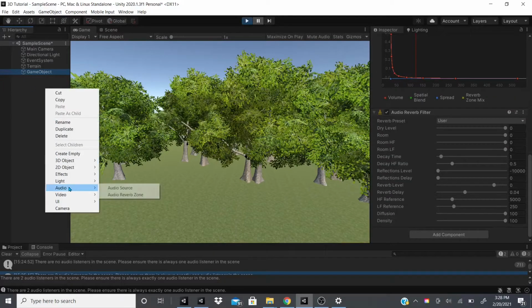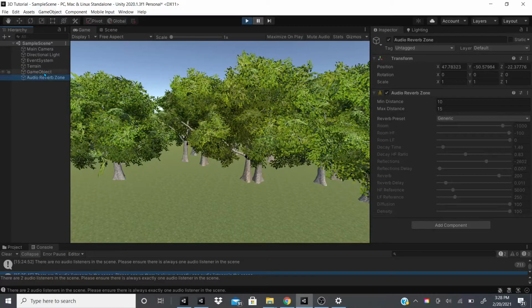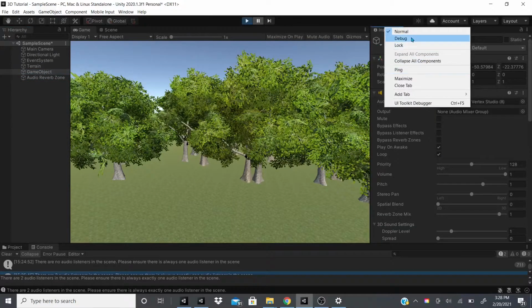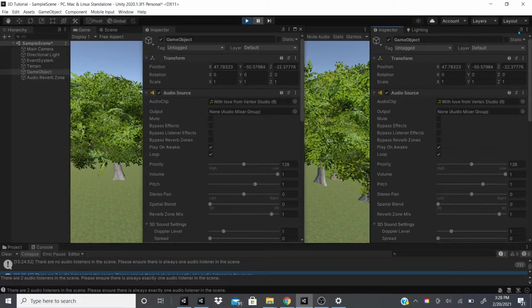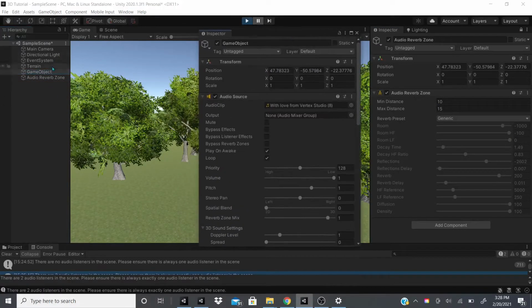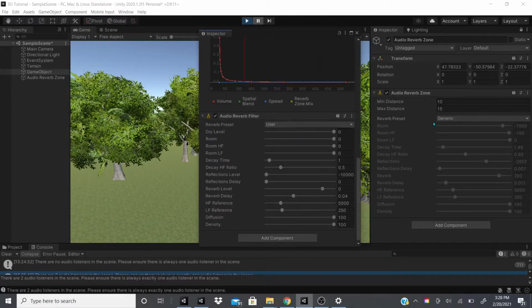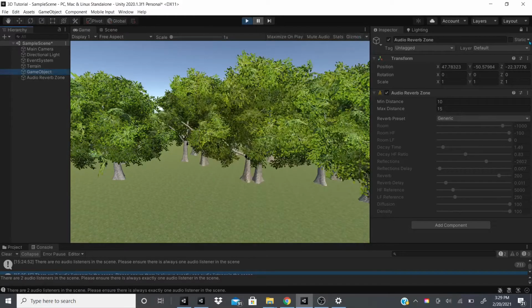If I forgot to show you, they pretty much have the same exact settings. Maybe I can tag inspector. So I could bring this inspector out and lock it, and go over here. So here's the game object, audio reverb zone. As you can see, they have pretty much the same stuff, except that's right now set to generic. The only difference is the reverb filter has a dry level. It probably has other differences. See the reverb level, pretty much the same as the reverb, I'm guessing. Yeah, there's a couple little differences, but pretty much the same basic principle.